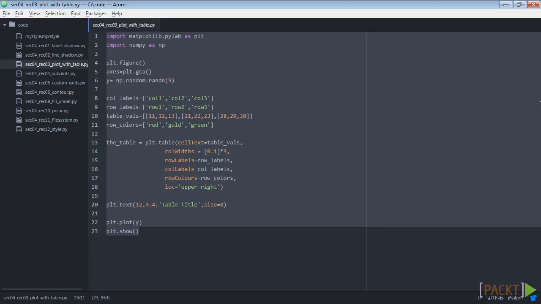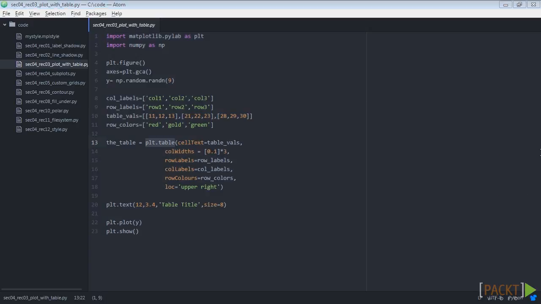Here's the code to add a sample table to our figure. Using plot.table, we create a table of cells and add it to the current axis. The table can have optional row and column headers. Each table cell contains either a patch or text. The column widths and row heights for the table can be specified. Here we have specified the column width to this value. The return value is a sequence of objects, text, line and patch instances that the table is made of.